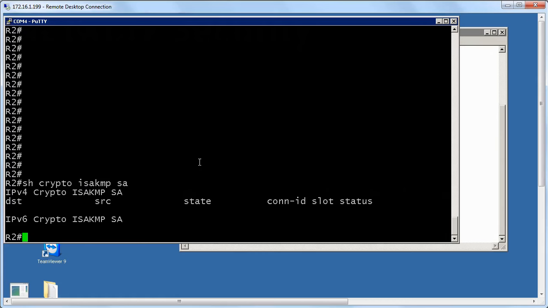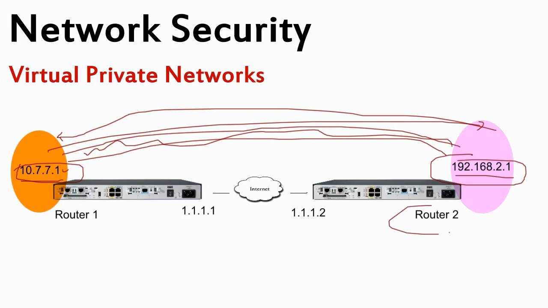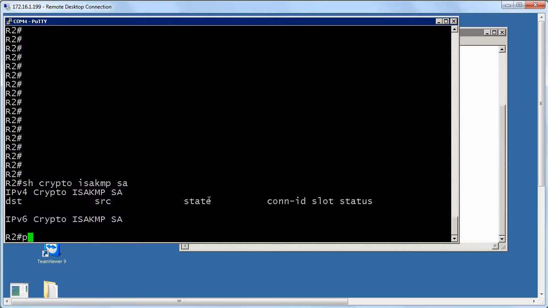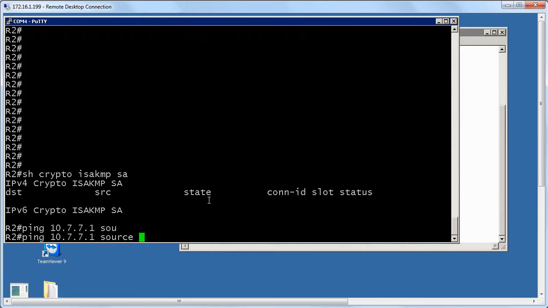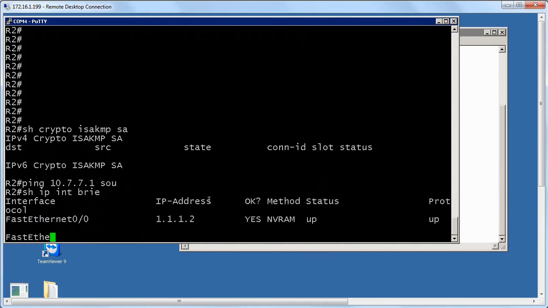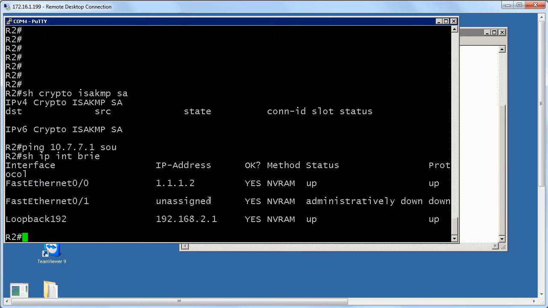Let's do it then. I am on router 2, and I am going to ping this IP address. I will use the source command because, just a moment, show ip interface brief. I have to check the interface.